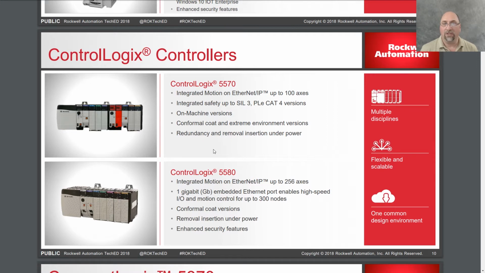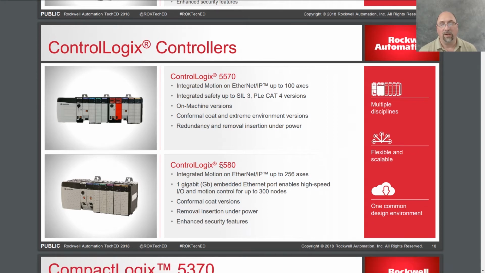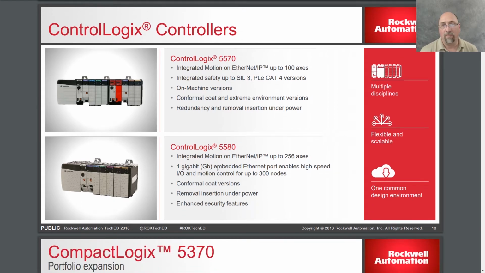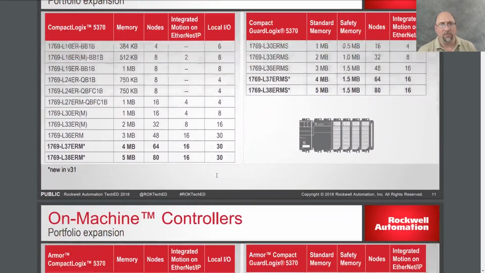And then on the control logic side, of course, we have the 5570 and the 5580. For most cases, the 5570 is going to be plenty. But there are so many advanced features of the 5580, including onboard Ethernet, right? So now instead of having to buy the processor and the Ethernet module separately, you can buy them all in one. So that's pretty huge. And especially if you have to use ControlLogix and you want to keep your SCADA network separate from your I/O network, well, instead of having to buy an L7 and 2 Ethernet cards, you can buy an L8 and 1 Ethernet card and still accomplish that. So that's pretty cool.